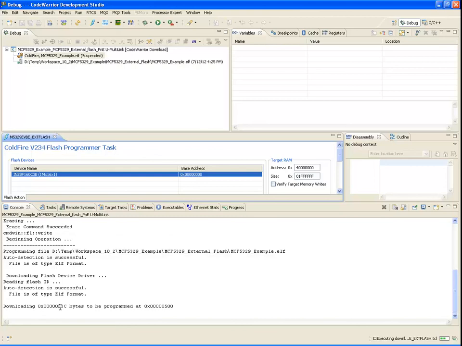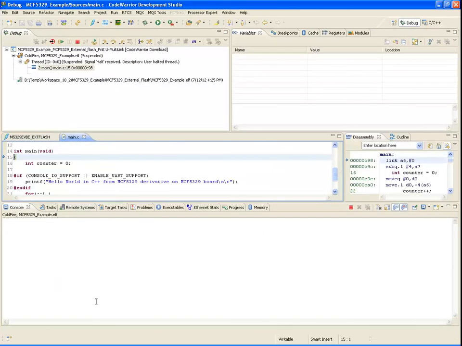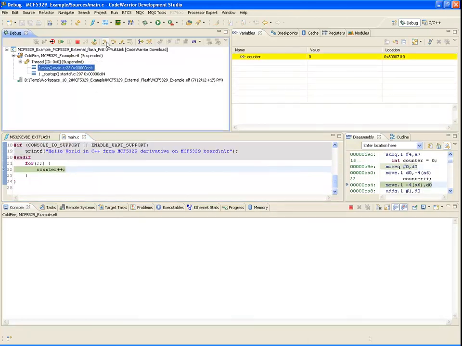Now it's reading the flash ID and it's programming the flash. So all of that was being done by the target task that I created, and at this point I'm executing in flash. I can step through my code, look at my variables, etc., and this is all being done out of flash.